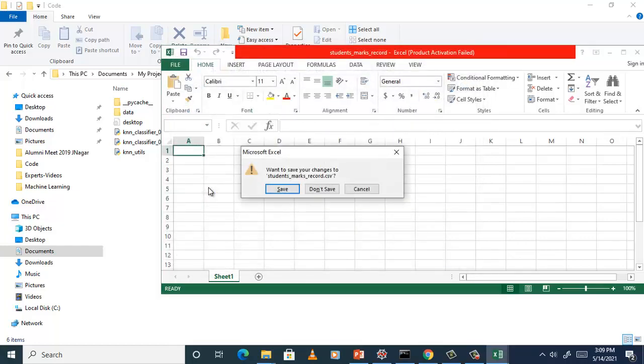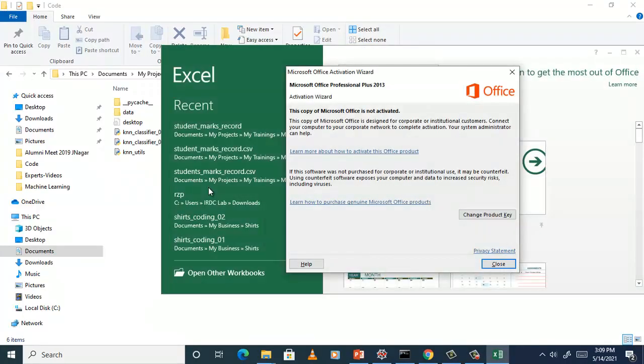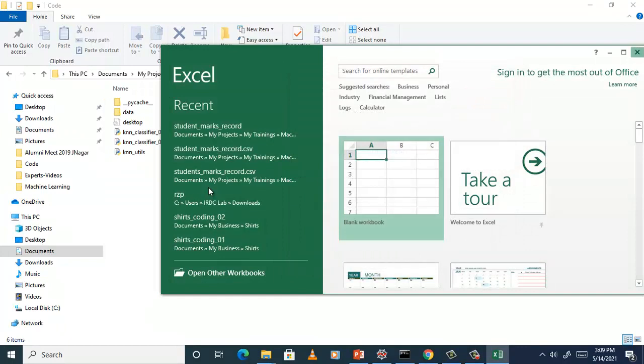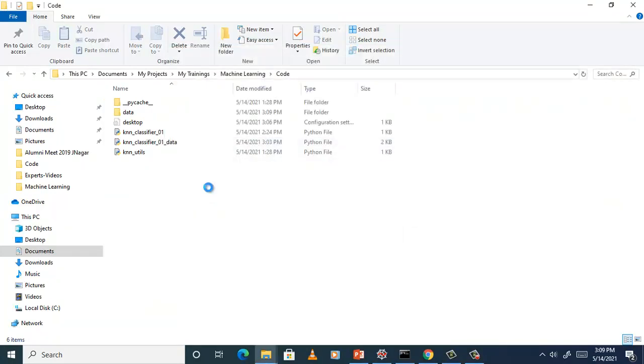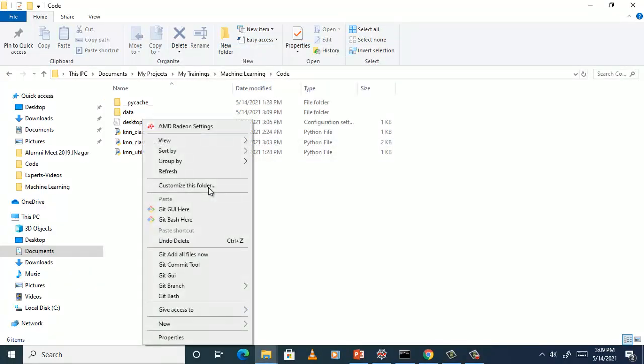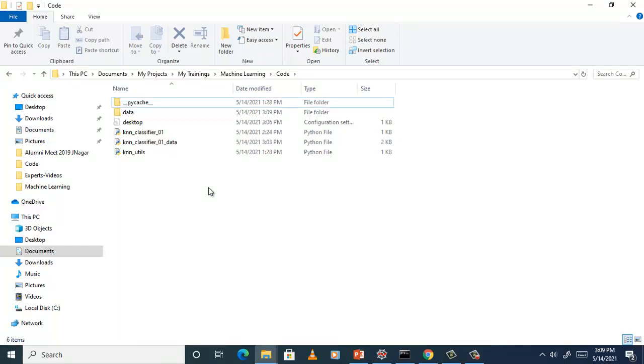Okay, so cancel, don't save, close. Okay, so file refresh. The file has not got created.